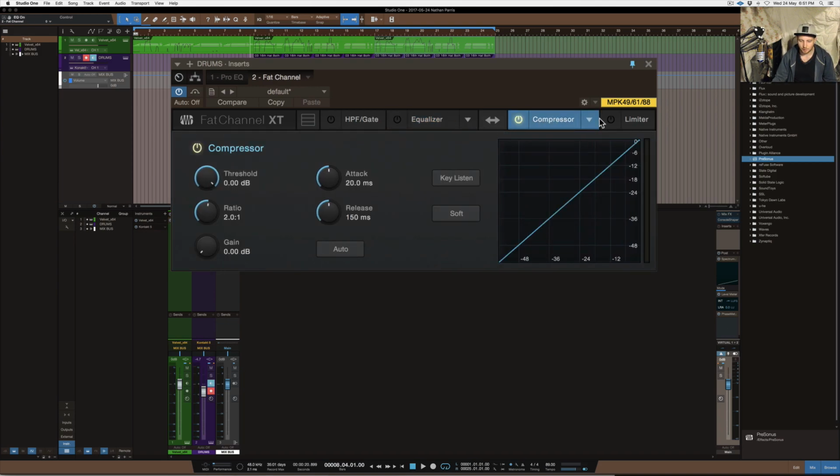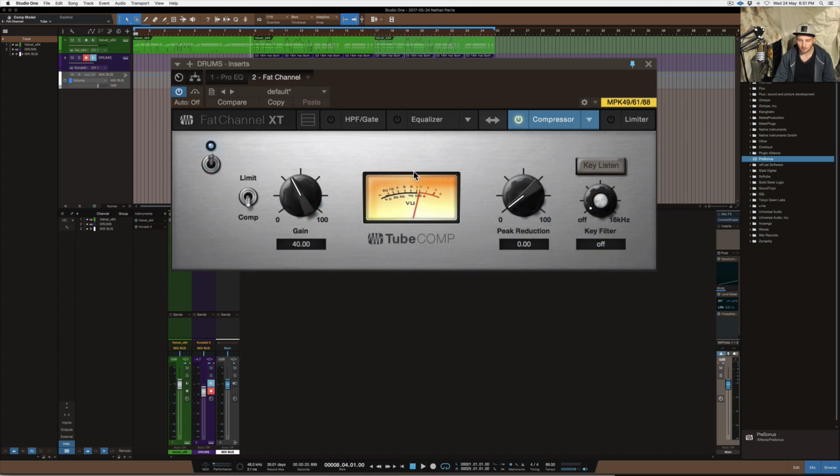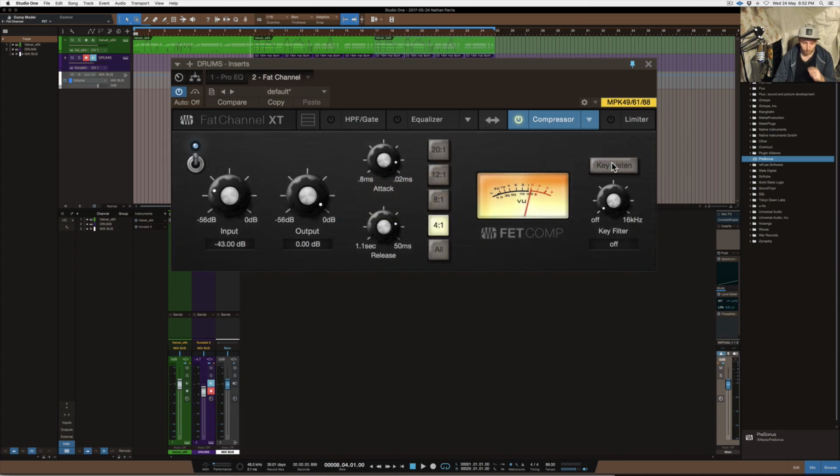So basically the compressor is the standard Fat Channel compressor, and that always sounded good anyway. And it's got the standard kind of stuff that they had before. The other thing that they've got is some additive things in here as well. So this is like the CLA2, which is kind of like a leveling compressor. So it's got the reduction and the input. Basically, then they've got the FET, which is like an 1176, and it's got all of the sort of same buttons you'd see on the 1176.